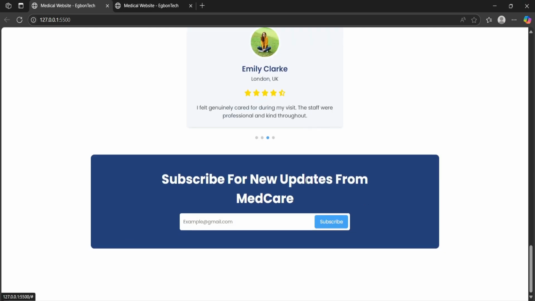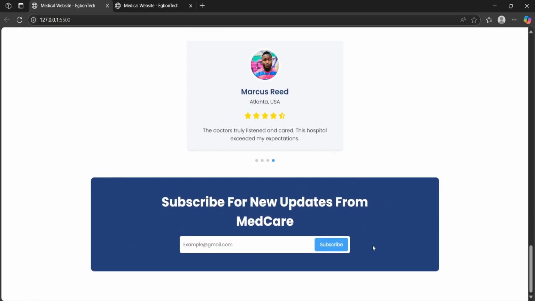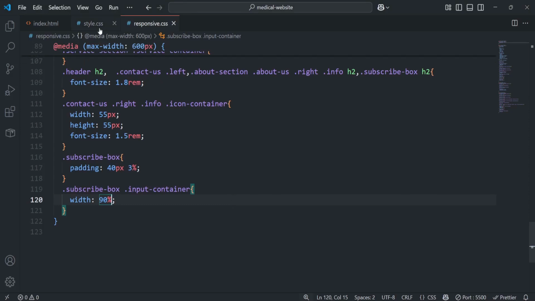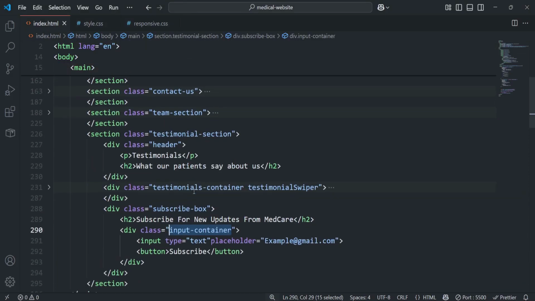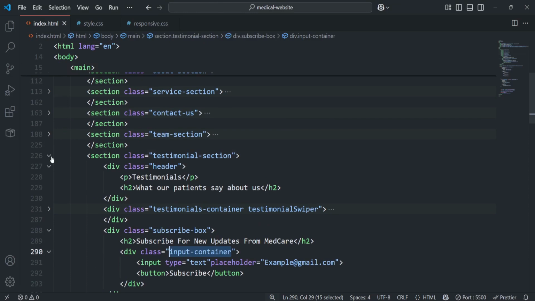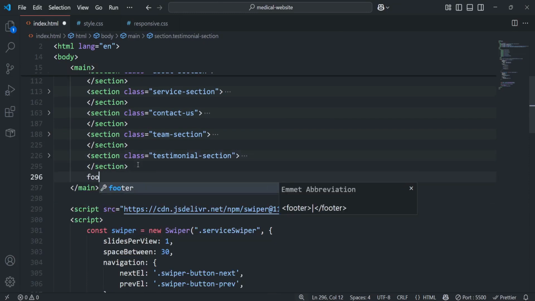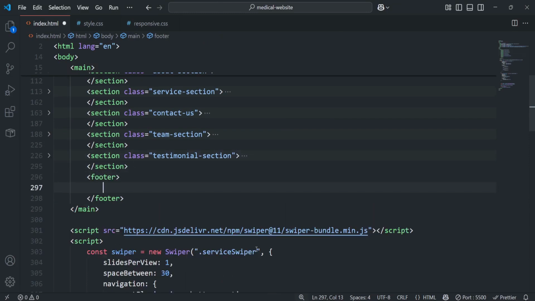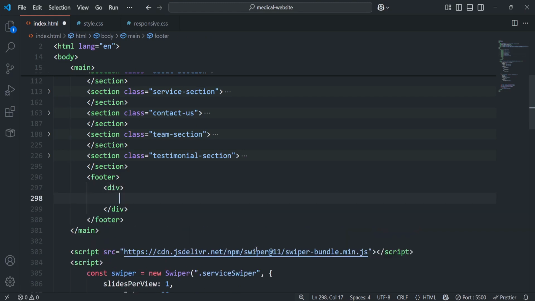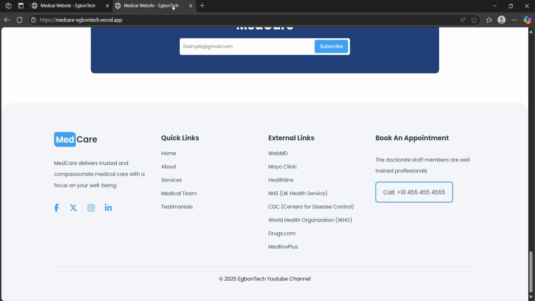So let's start working on the footer. So head back to my index.html file. Just wrap up this section. I'm done in this section. I'll create a footer tag. So inside this footer, I'm going to have a div. I'm going to have a class of footer container. And this footer container is always going to wrap around everything in the footer. Okay, it's always going to wrap around this div, and this div right here.